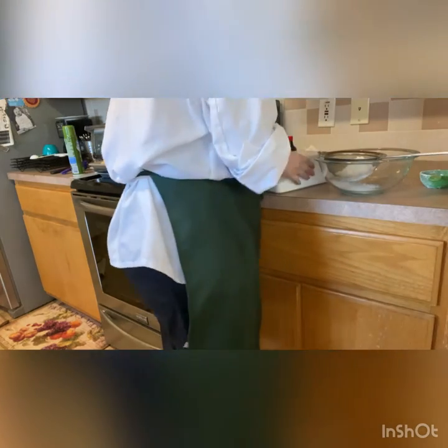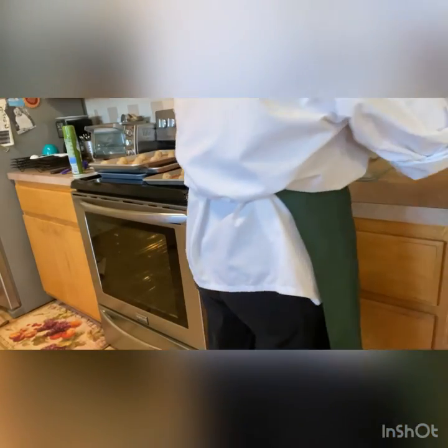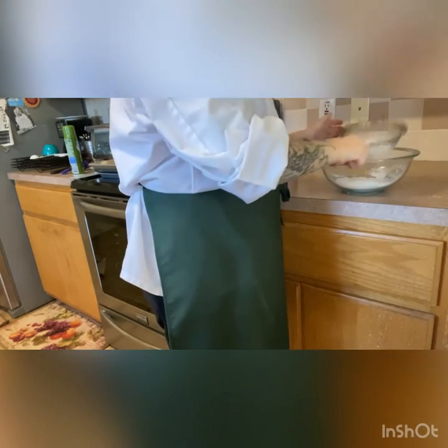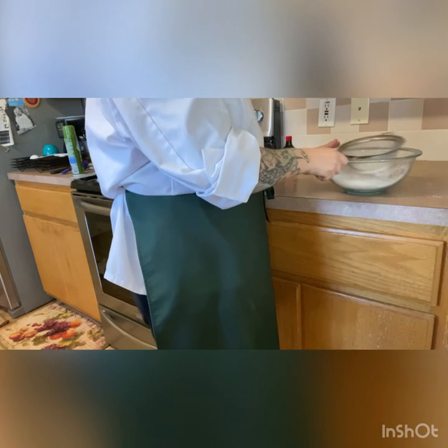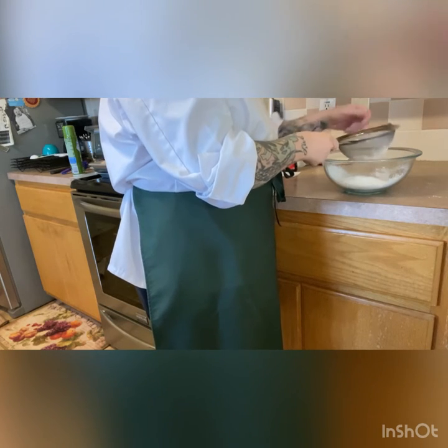I'm going to add a little extra since I like it a little sweeter with the cookie being less sweet. You want to sift it because you don't want a lumpy glaze. You can hit it with your hand, shake it, or if you use a bowl that's slightly bigger you can work it more easily. When it's this little bit of sugar, it's easier to bang it or shake it back and forth. If you get a bowl that's slightly bigger than you need, you make less of a mess and don't worry about the powdered sugar getting everywhere.